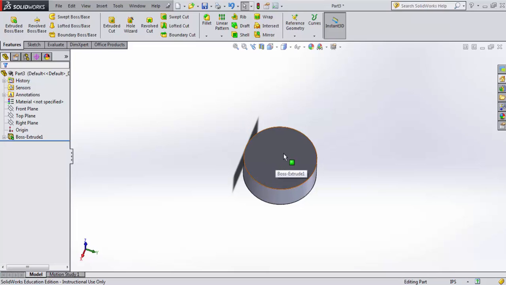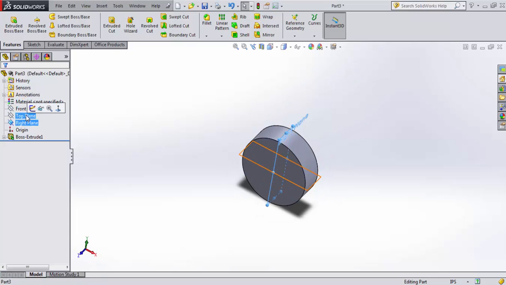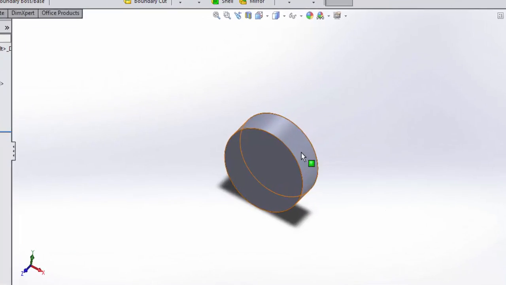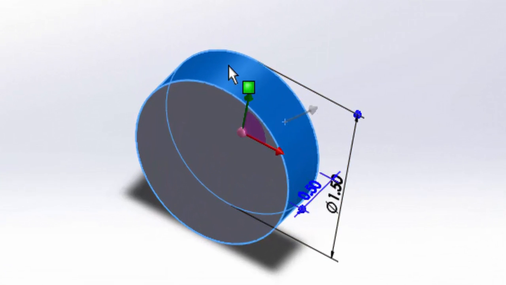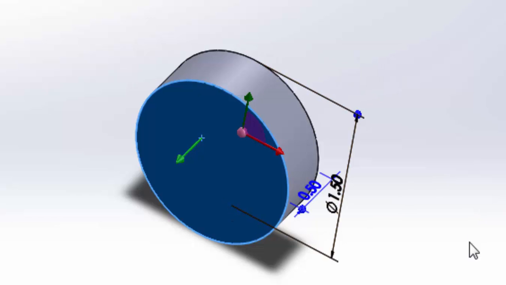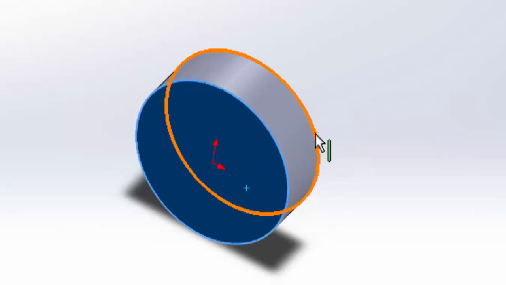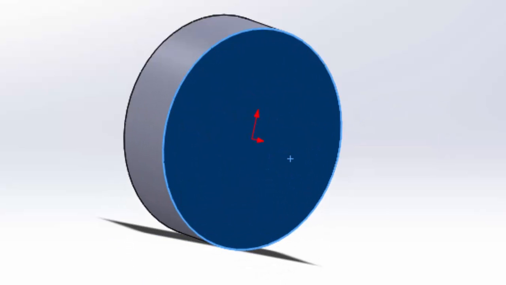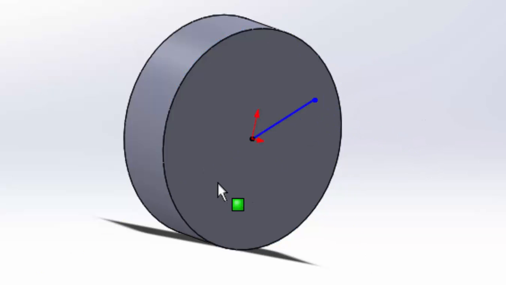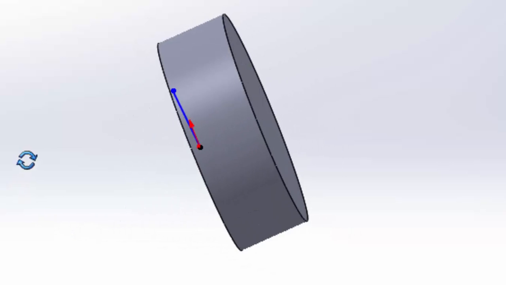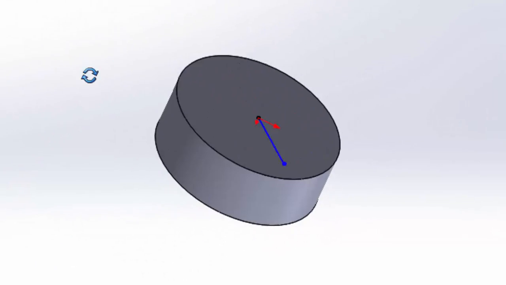Now, what if I want to put a hole on this, or I want to add some more material? Now I can either select one of my front planes or one of my planes to add a sketch, or I can just select a face that I would like to sketch on. Notice I can't open a sketch as easily on a round face as I can on this flat face. Okay, so if I pick this face, I can click on sketch, and now if I grab another tool here, maybe I'll just grab the line tool and draw a line, you can see that that line lies on the front face of my cylinder.